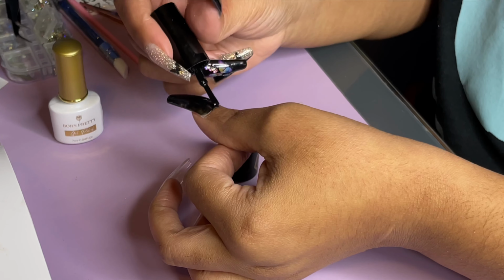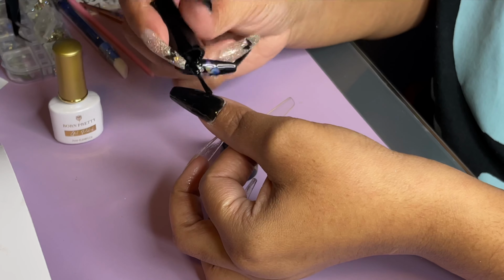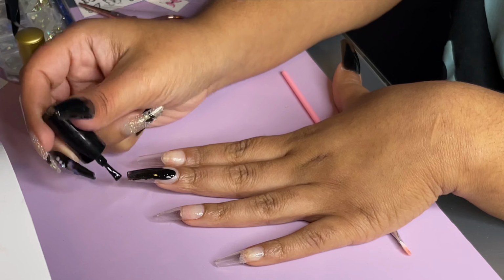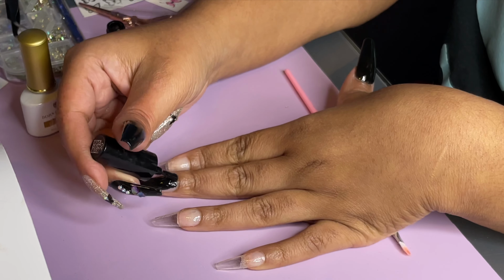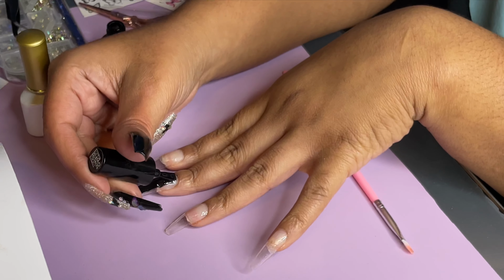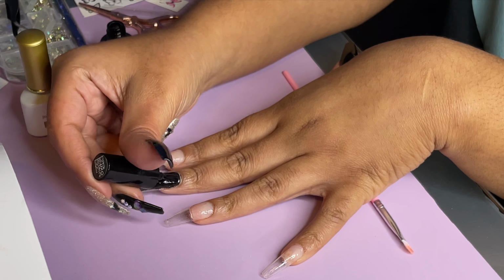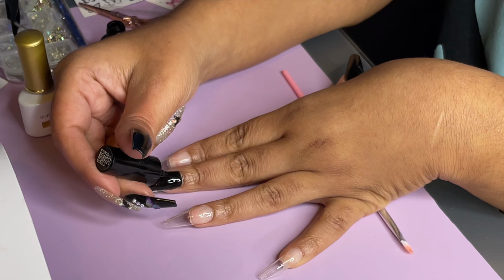It's something so relaxing and satisfying about polishing nails, and just seeing a good coated nail, it looks real good. It's so satisfying to watch. So I did it on every other nail, and then I left the other 2 nails plain because I'm going to put a glitter polish on those.